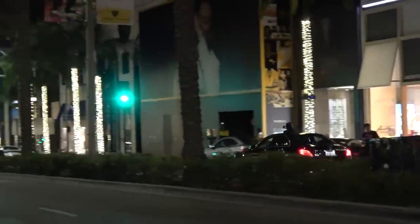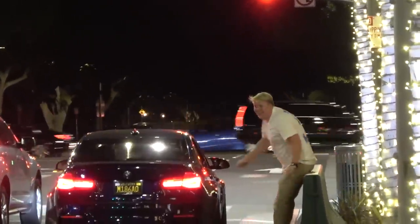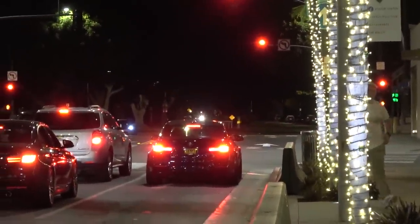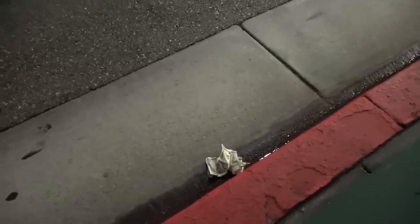Hey! Out the sunroof, baby. Sunroof, baby. Look. Oh, shit. Dude, the other cars are probably like, what the fuck just happened? I think they tossed some trash. What is that? Is that a... Yo, that's money. Yeah, hold up. I'm hopping over. Look at that. They just threw money at him. No, that's what he paid him to not give him a lot of rides.